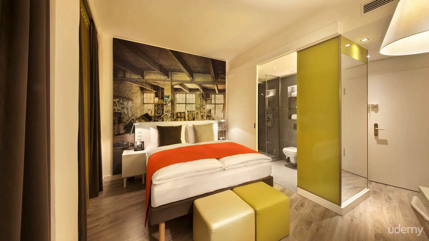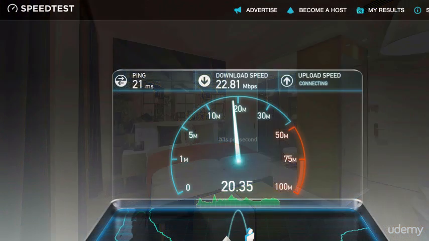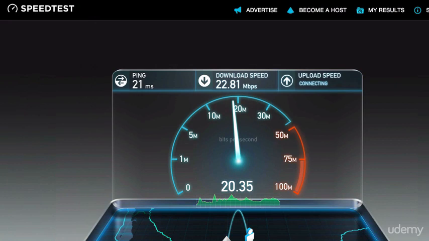Incidentally, the connection speed your ISP claims to have given you is often not the speed you'll really be getting. If you're using Wi-Fi, it can often be much slower. And if you're using Wi-Fi in a public place like a hotel or a cafe, it can be really slow depending on how many other people are using the Wi-Fi and what they're doing with it. In any case, the speeds can vary, so it's best to check your internet connection speed yourself. There's one very good website, speedtest.net, that you can use to check your internet speed.